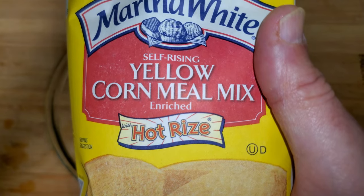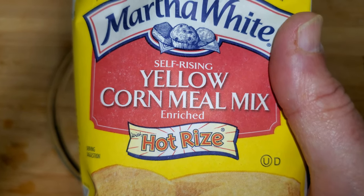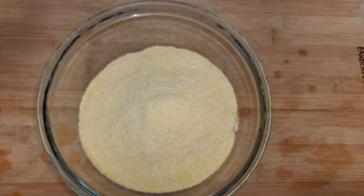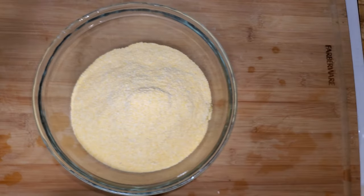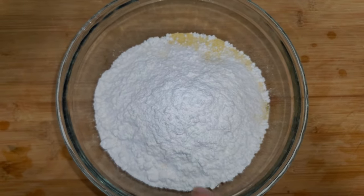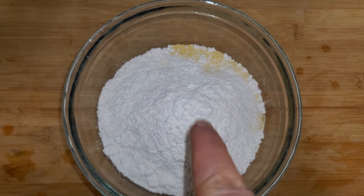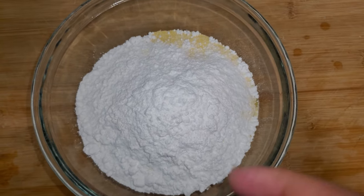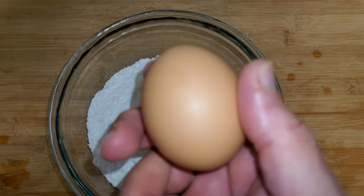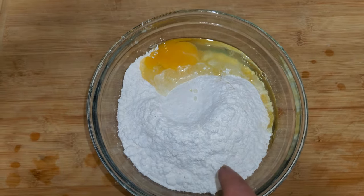Now we're going to put in about a cup of yellow cornmeal. Okay, now we're going to add in about a half cup of self-rising flour. Okay, now we're going to add in one egg. This egg actually came from my father-in-law. Okay, now we stir.